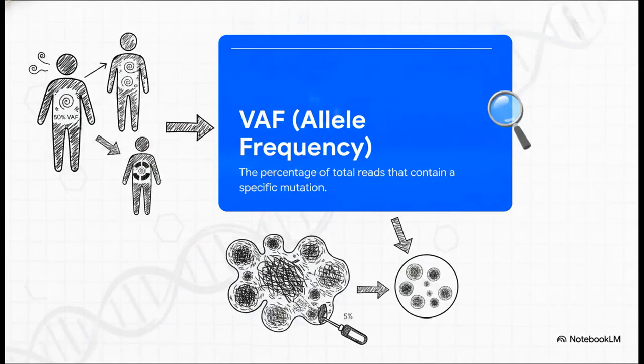To figure out if a mutation is germline or somatic, we look at a really cool metric called VAF, variant allele frequency. This is just the percentage of total reads at a specific position that actually contain the mutation. If you inherit a germline mutation from one parent, you'd expect a VAF of right around 50%. But VAF is absolutely vital for cancer panels because somatic mutations might be present in only a tiny, tiny fraction of the tumor cells we biopsied. In clinical cancer sequencing, we're routinely hunting for a VAF of 5% or even lower. You're literally trying to find a needle in a biological haystack where 95% of the data is completely normal.